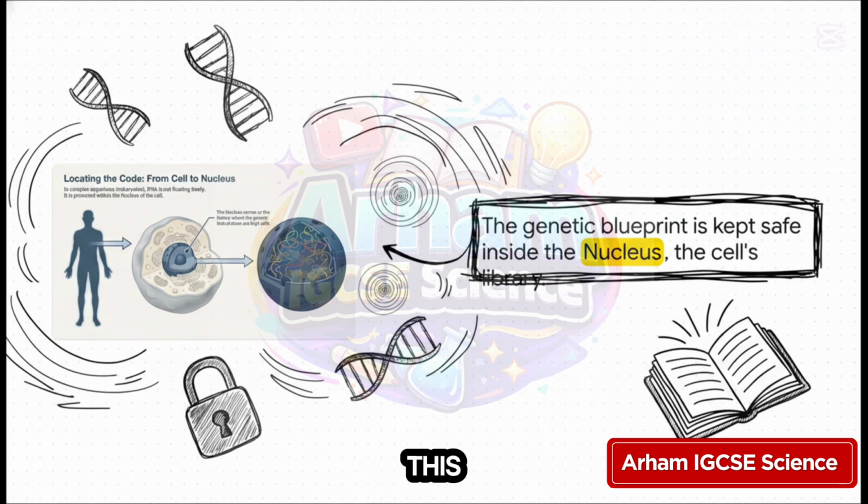So, where is this unbelievably important blueprint kept? Well, it's not just left lying around, that's for sure. To find it, we have to zoom way in. I mean, from the scale of a person into just one of their trillions of cells, and right into the very center, into a tiny, secure vault called the nucleus. It's kind of like the cell's command center and its library all rolled into one.